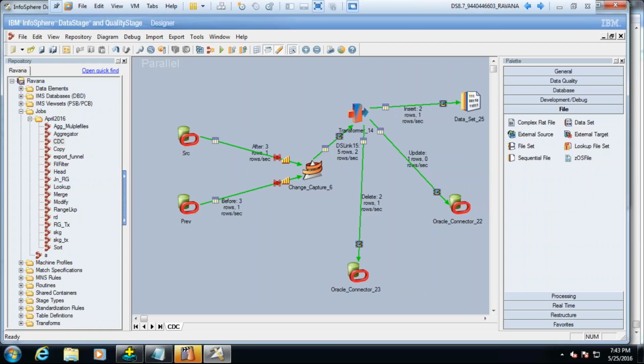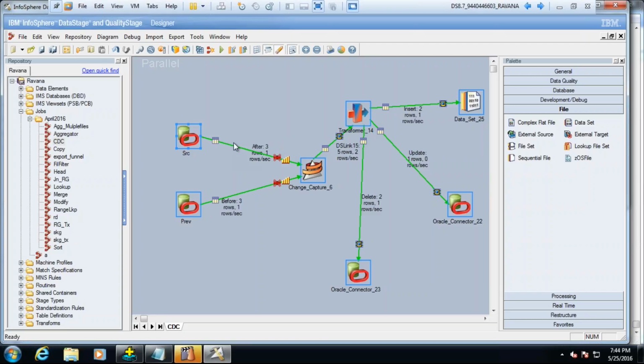Okay. So now the assignment is: I want the complete explanation of this job. Who is going to send me? What we are doing, what CDC operation is performing, why we are not inserting directly, why we have kept a data set, and why we are updating it first, what transformation logic, why the transformation logic we have kept. For each step I want the explanation. Who is going to write it down and who is going to send me? I can send it. You can send it? Yeah. Each step I want.